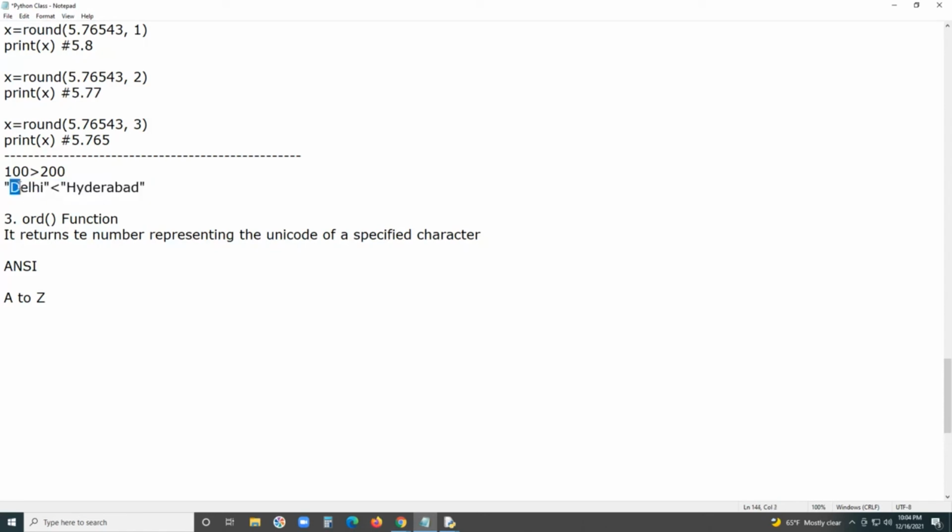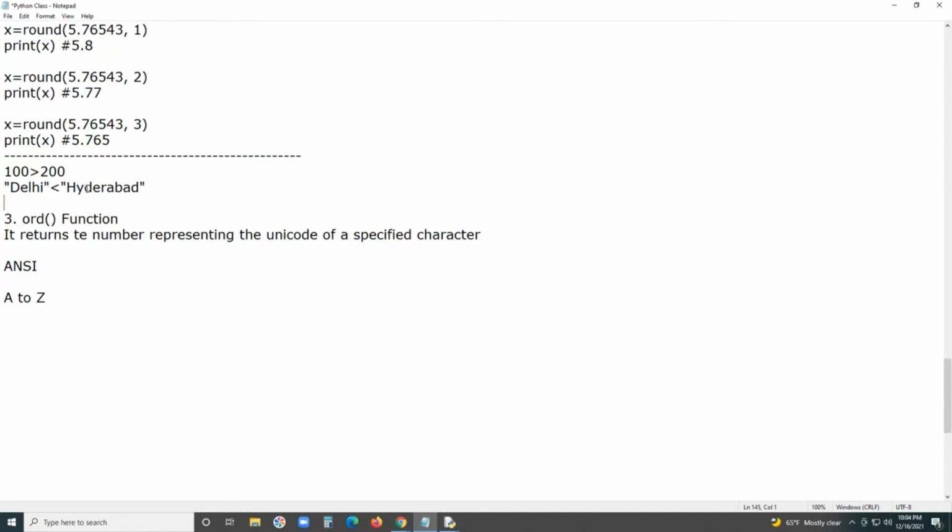First, it takes the first character from both the strings and verifies ASCII values. Suppose here first it takes D from the first value, next H from the second string, and compares. Is H's ASCII value bigger or D's? H is bigger. Then it declares Hyderabad is bigger. Suppose first letters in both strings are same, then it will evaluate the second letter.